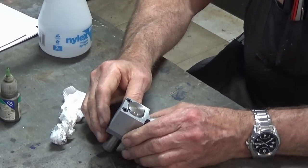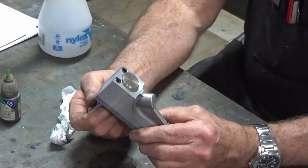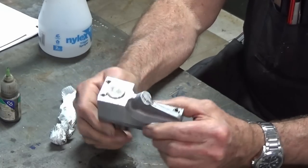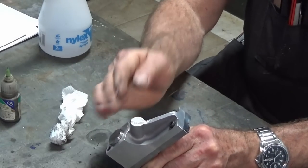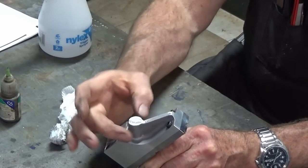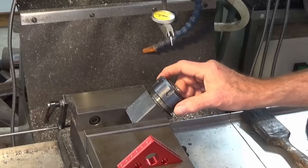Okay, so we're gonna let that cure and then gonna hold this in a collet block in the milling machine vise. So we can tilt the collet block over at 45 degrees and actually go that way. And that will put this surface here horizontal and that projection there will be vertical. So this is a setup that I've come up with.